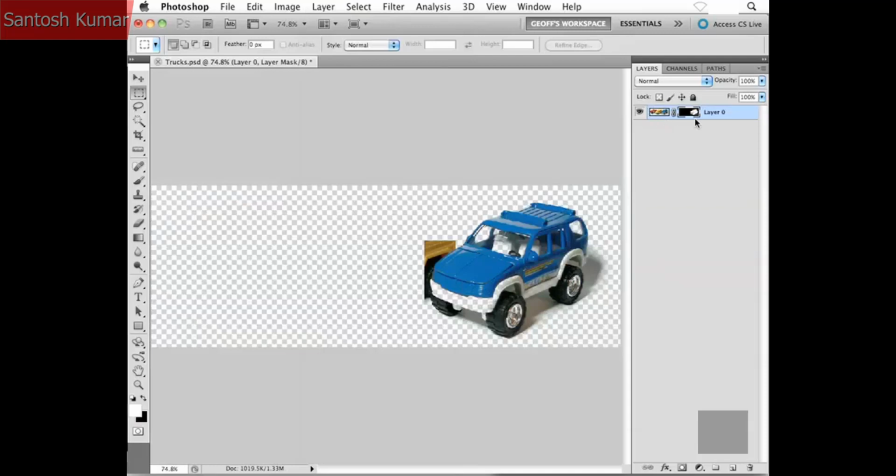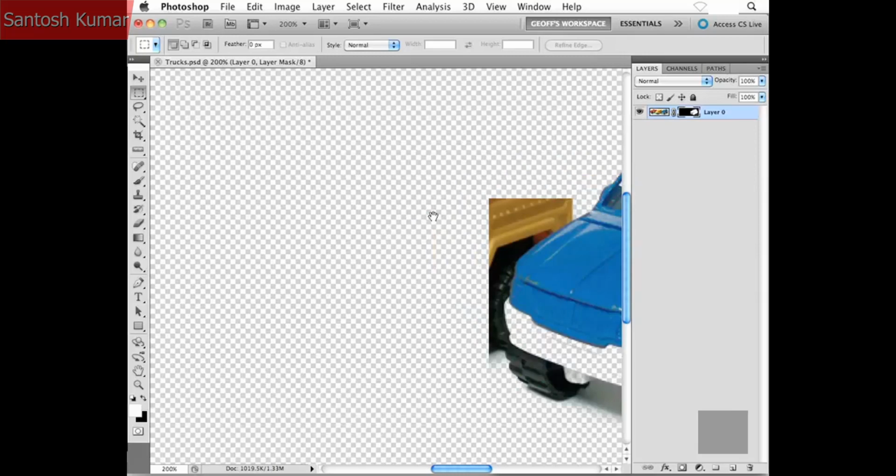You can see there inside the layers palette, we get the exact same setup that you and I had previously. There's my layer mask thumbnail, and because we chose hide selection, the entire selection is essentially filled with black, or the entire selection is now transparent down inside our document window. Wonderful.